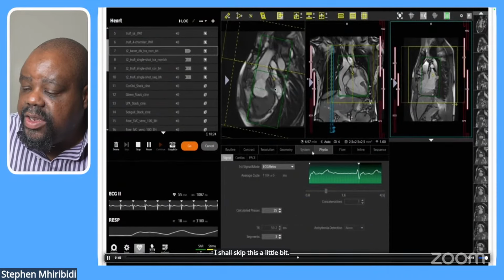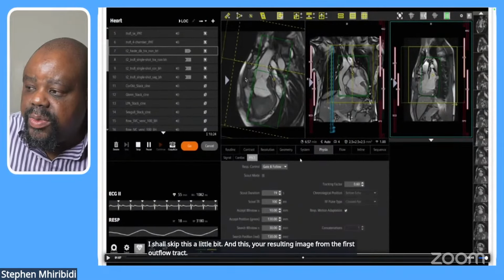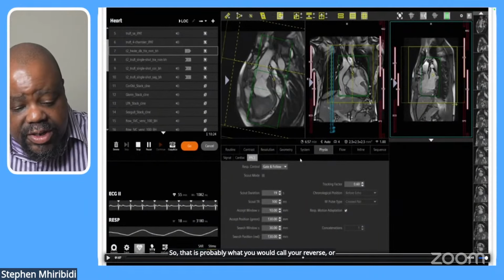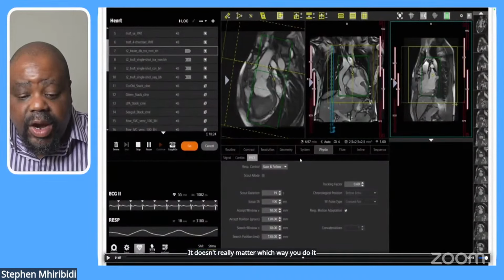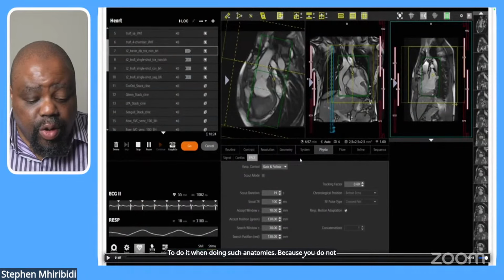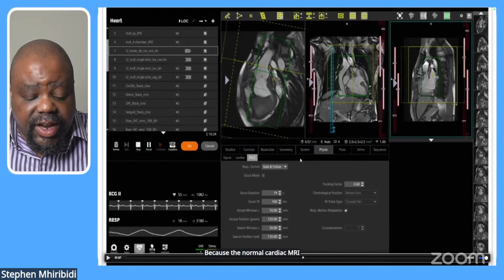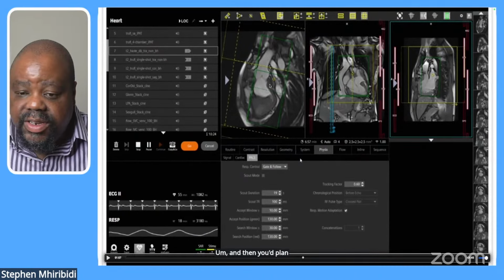And there's your resultant image from the first outflow tract. So that is probably what you would call your reverse or coronal outflow tract. It doesn't really matter which way you do it. This is the easier way to do it when doing such anatomies, because you do not have a normal 3-chamber. Because in normal cardiac MRI, you'd plan it initially as a 3-chamber, and then you'd plan this next image as your LVOT.